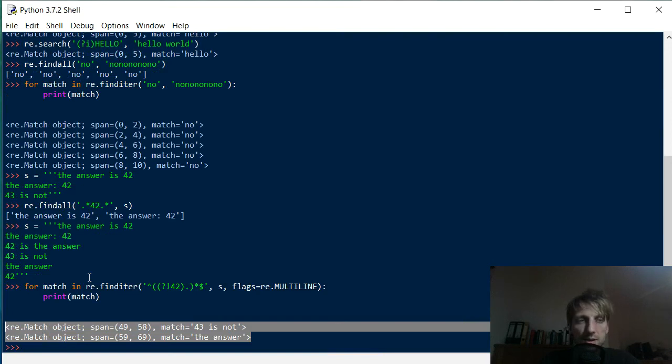This is a bit of an advanced technique, but it's very powerful, and it's the only way I found to match lines that do not contain an exact string. So you need to know about the look ahead, about groups, the asterisk operator and so on. If you are interested, then check out my regular expression course on the Finxter blog.